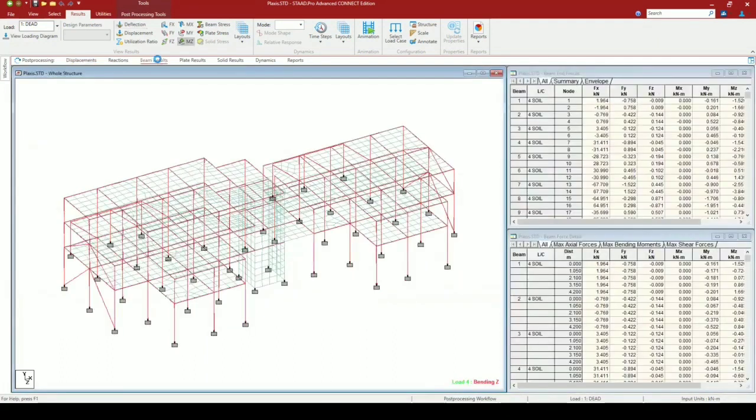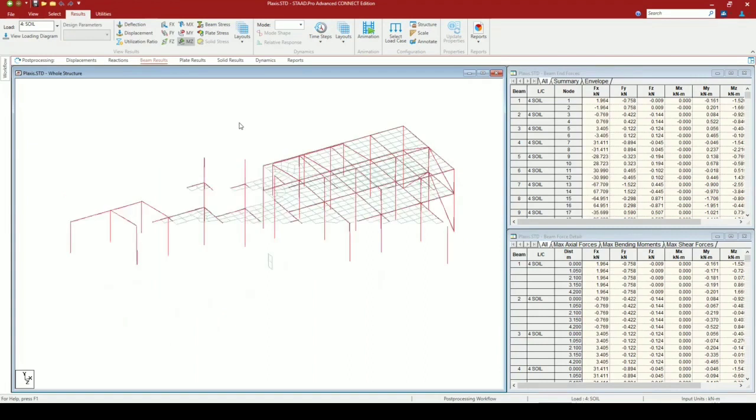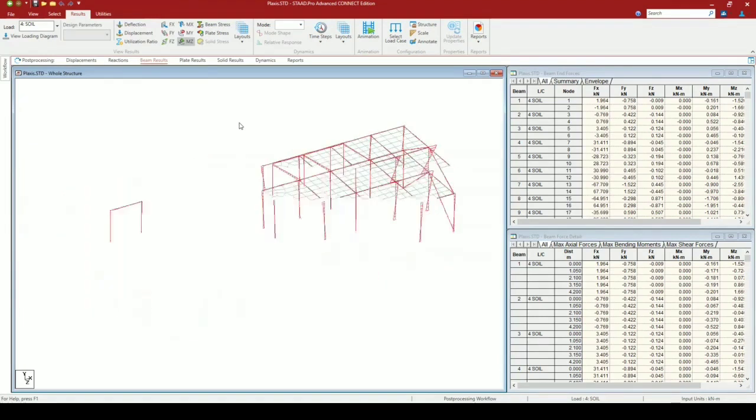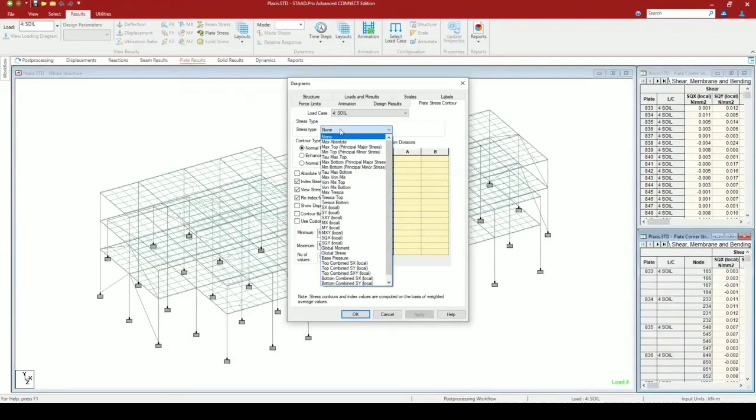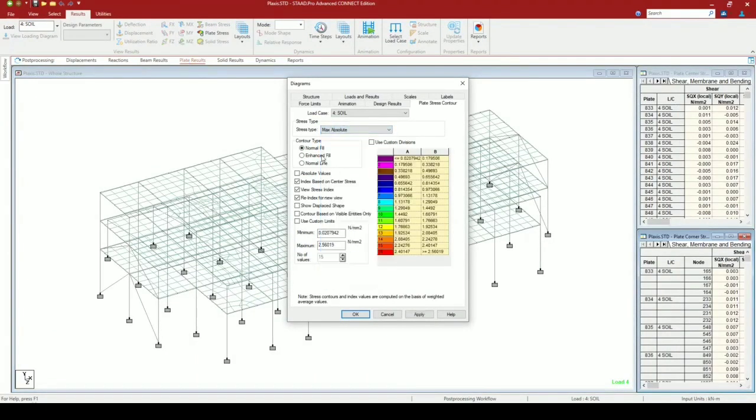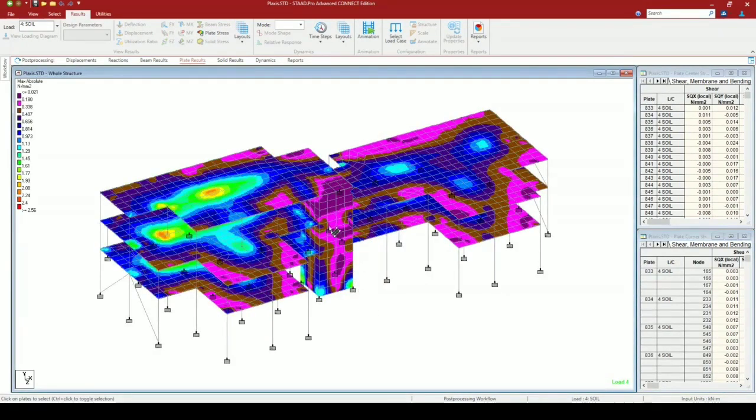So here, for example, looking at the base of that column, we can show what the displacement was from the Plaxis analysis, and from here, by changing to the different load cases that we want to view. Here, for example, we want to view the soil load case. We can see how those affect the beam members in the structure, just increasing the scale here. And obviously, as before, we can go to our plate model, look at the finite elements, and get a display of the stresses and forces on our plates.